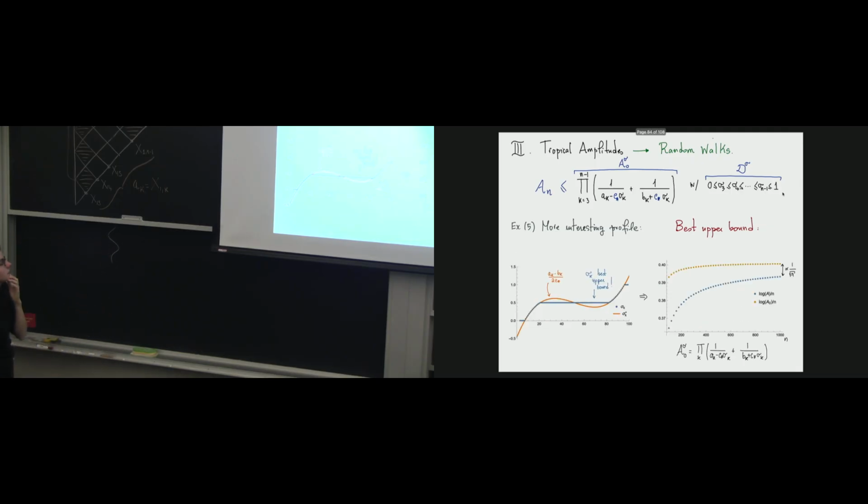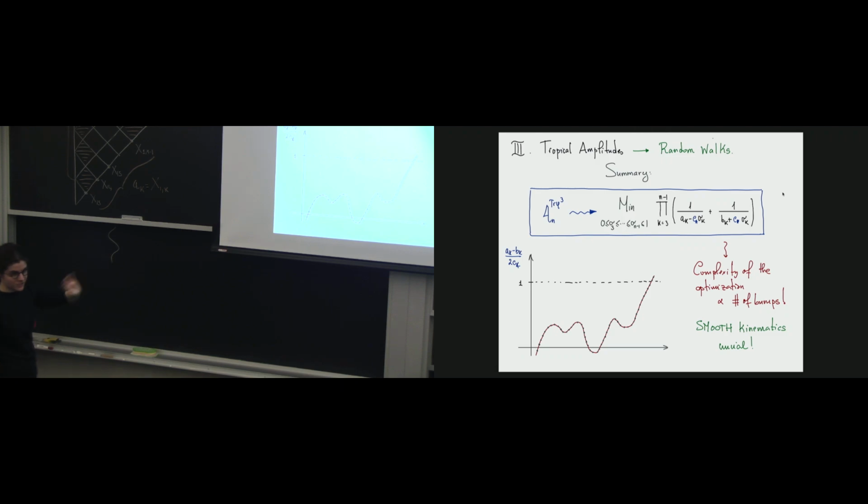Anyway, so here's an example of some underlying curve for this quantity, and this is what we found to be the best sigma k for the upper bound. But the summary of this part is that the amplitude for this theory, asymptotically in large n, is given by this interesting optimization problem: the minimum of this function where the sigmas live inside this particular domain.